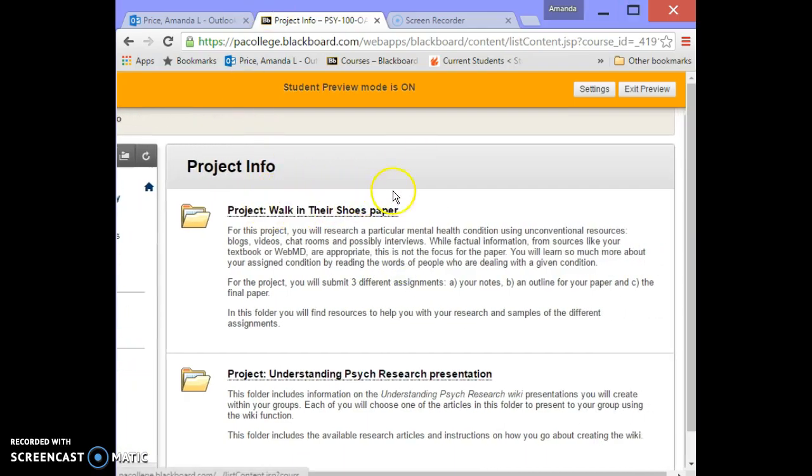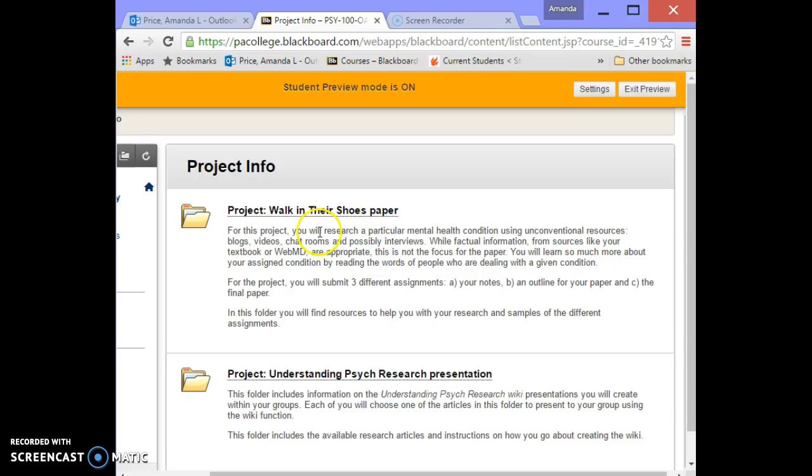The other major project that you'll be doing is something I called Walk in Their Shoes. This is designed to give you a more intimate, connected look at what it's like to actually have a particular mental illness. Now, my guess is that many of you are either experiencing or have experienced some type of mental illness, be it depression or a panic attack or obsessive compulsive disorder or even substance abuse. You've experienced this either in your own life or in the life of someone you know or someone you care about. So probably you already have some ideas on what it's like to live with mental illness.